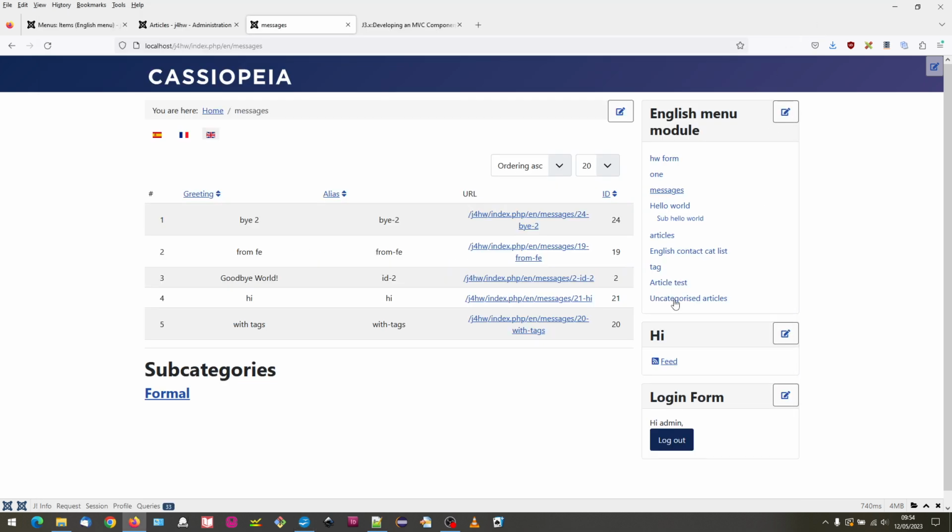So here's our menu. Some of these are Hello World related. Here's a feed that we introduced, and it's related also to Hello World. Our breadcrumbs up here has got sections in it which relate to Hello World, and also our language switcher where we're providing links to the associated records or associated menu items. So all of those which are related to the Hello World component will cause the build to be called and our custom router to be invoked.